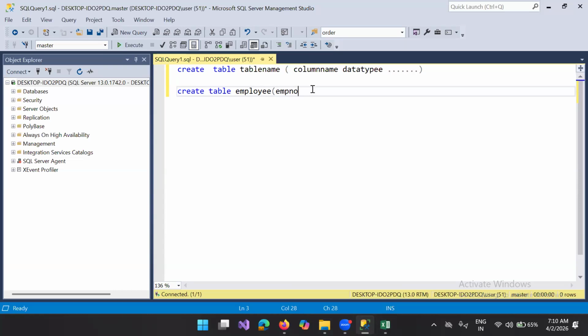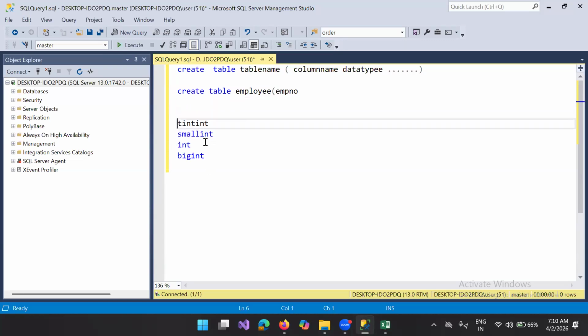For numeric values, we have several data types like int, big int, small int, tiny int. So which one we need to choose is the point for the table creation.